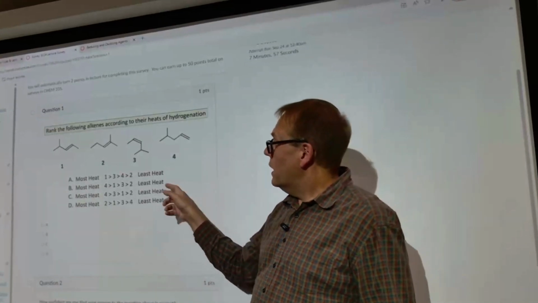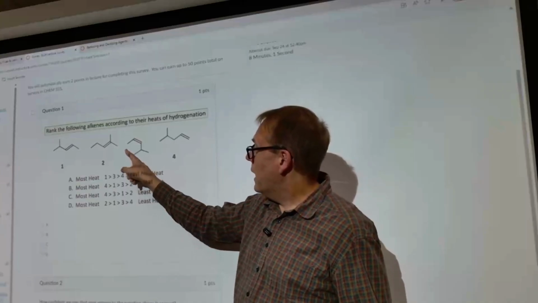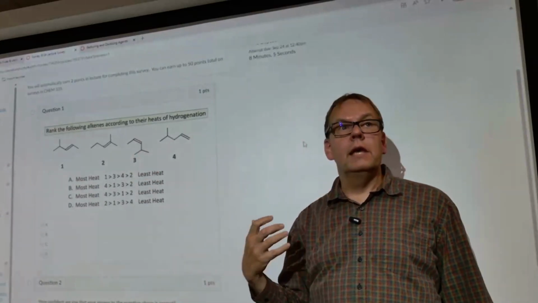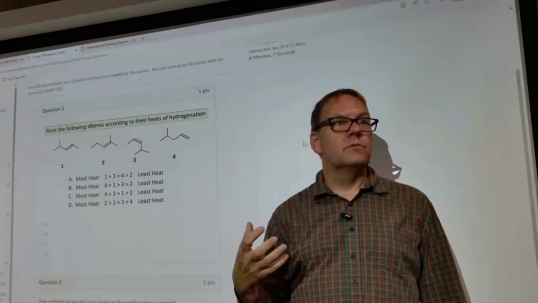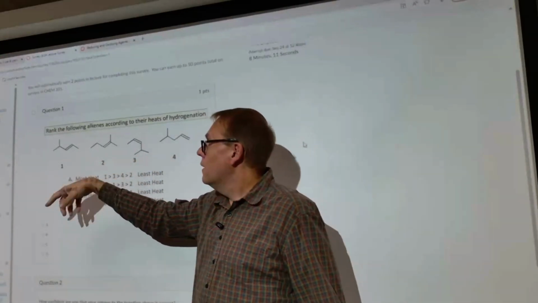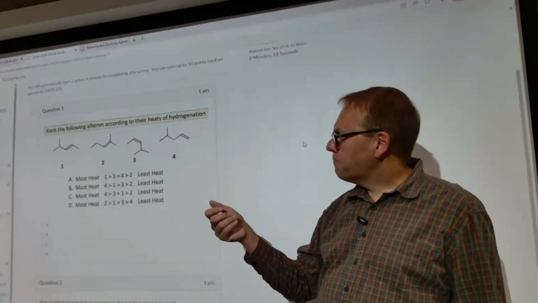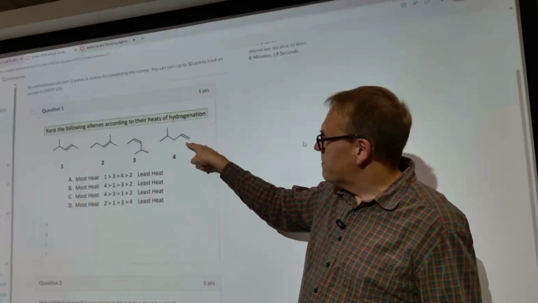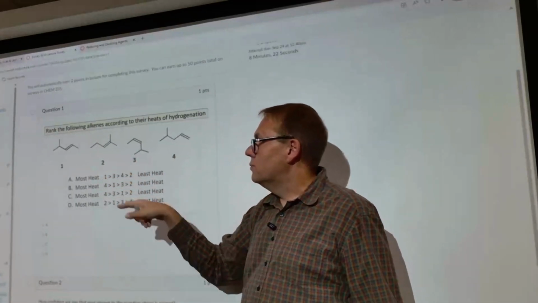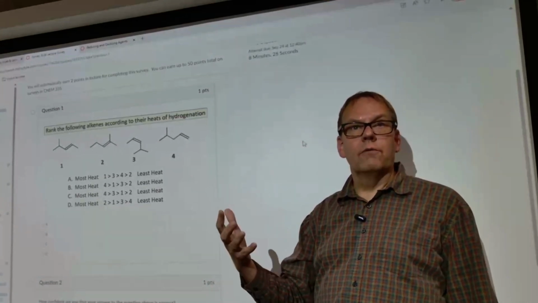The steric strain in molecule 3 is going to be a lot higher because it's a cis alkene, and the methyl group and this isopropyl group are going to be in each other's space. So it's going to create some strain that's going to tend to make this one higher in energy than the trans. So now we can order them in order of stability. Least stable is number 4, then number 3, then number 1, then number 2. And that's the order of the energy that we're going to get out for hydrogenation.